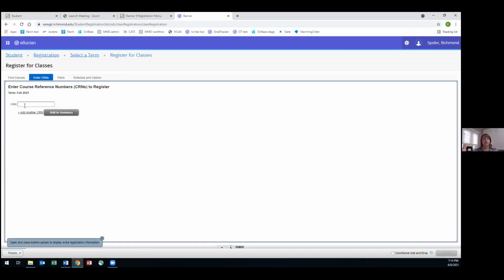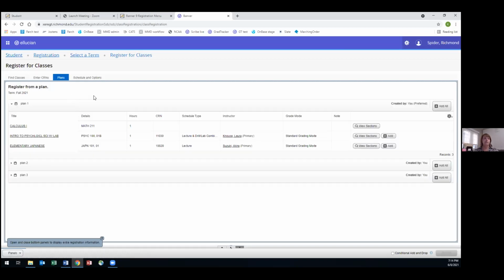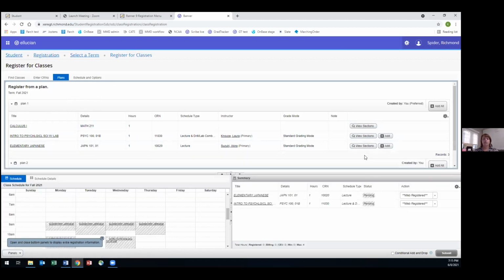I can enter CRNs, which were those 5-digit numbers that I showed you on the previous screens. And I can register from a plan. So I like this first plan, plan 1 I made. So I'm just going to add all of those to my registration.